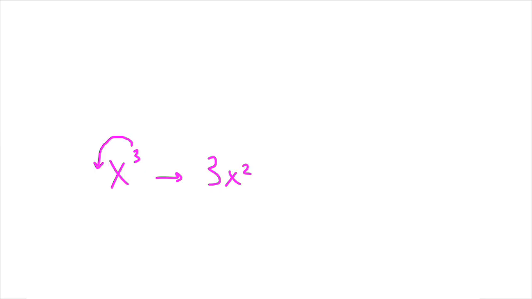Let me write this down because I realize it sounds a little weird. What I said I do first in derivatives is I multiply, and then I do what? Subtract, right? I multiply, and then I subtract. So just do the opposite. But it's not divide then add. Actually, it's add then divide.